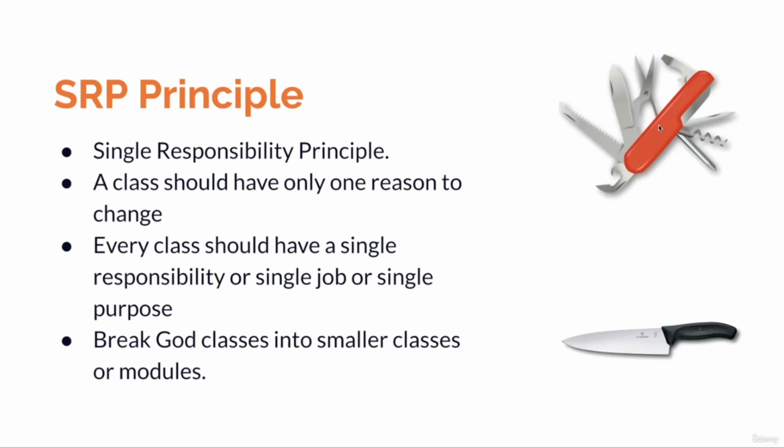So you can see this is acting as a god class, and for any small change we have to come and change here. So it's basically violating our single responsibility principle. Now let's see the below image. We can see the knife. The knife is only used to cut something, like cutting fruits. It's just doing the single thing of cutting. So we can say that the knife is following the single responsibility principle.